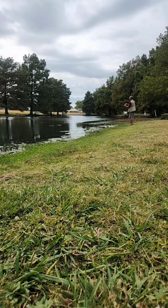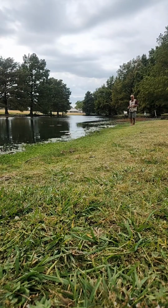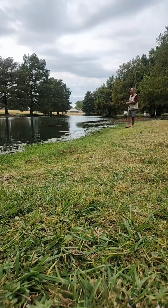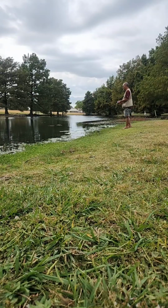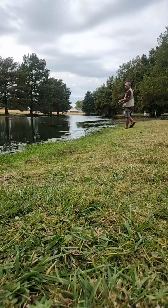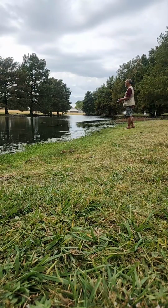See if that might work. Okay, because right now they're seeing it, and the only reaction I've been getting has been right on the initial cast and it hitting the water. After that, I've not been getting much success, or at least hits. There's one looking at it. Bluegill. Wow, there's a lot of bluegill here. Okay. Still don't understand why I can't get them on the hook, though. That's interesting.